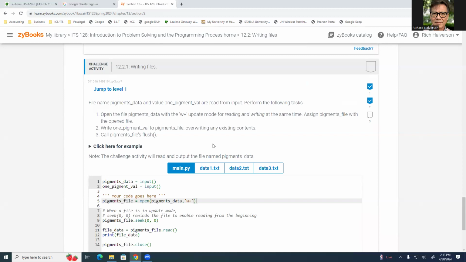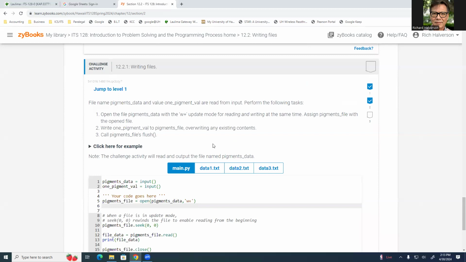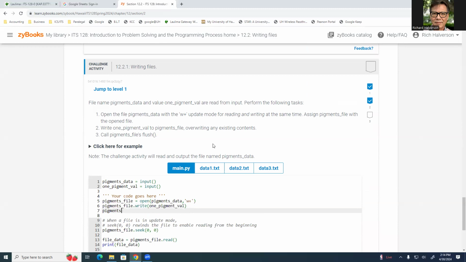Okay, for reading and writing at the same time. Write, okay, pigments file dot write, pigment one, pigment val. Okay, overwriting, right. And then call pigments file flush.